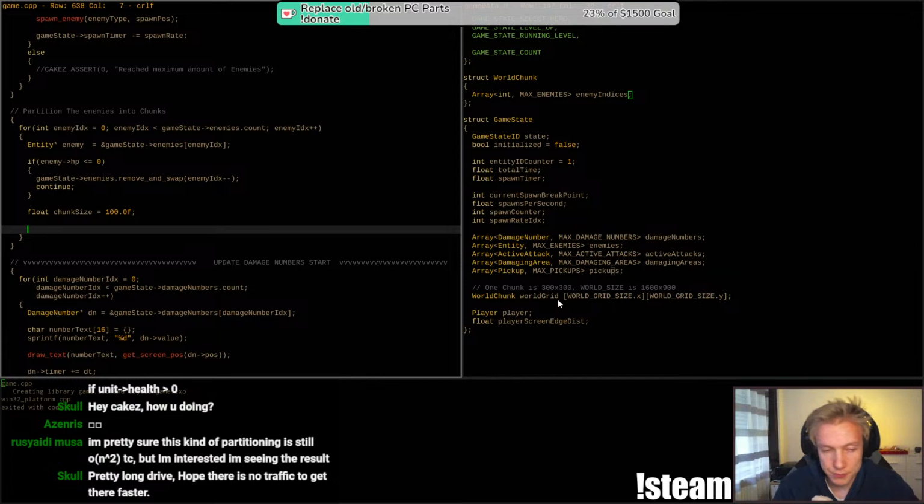Oh no. It's so annoying because I can't just use my player's position. I can't just go relative to the... Or maybe I can. Relative to the player's position is my position.